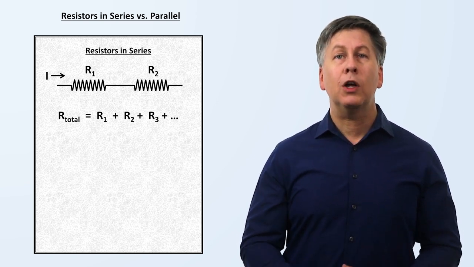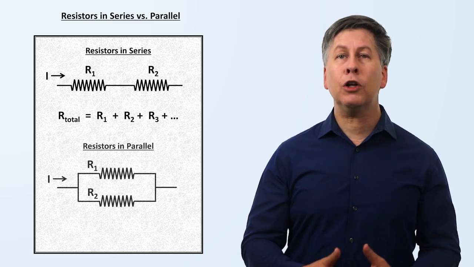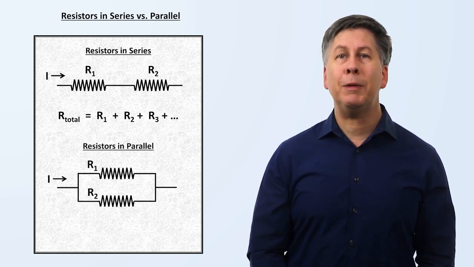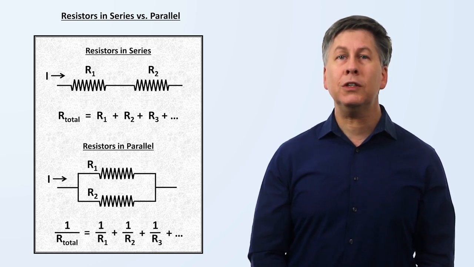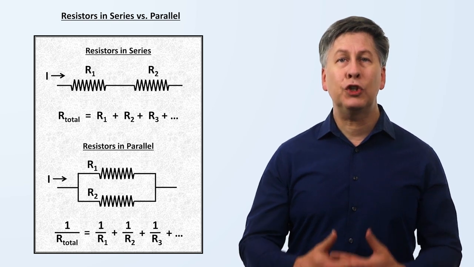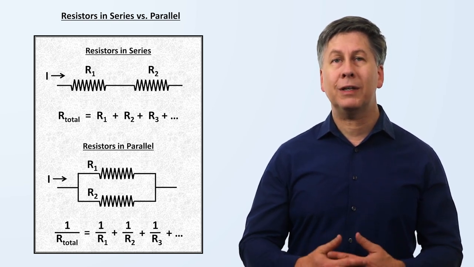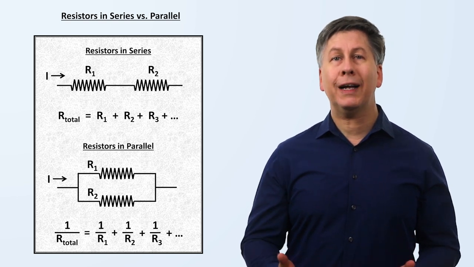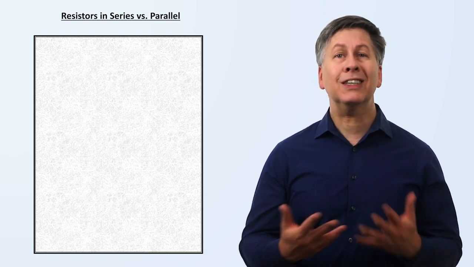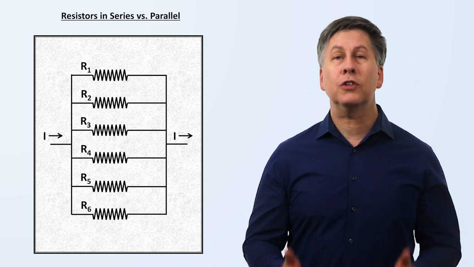Alternatively, resistors can be arranged in parallel branches. In this case, the total resistance can be calculated as follows. The reciprocal of the total resistance equals the reciprocal of the resistance from each individual resistor added up together. Both of these formulas apply whether a circuit has only two resistors, a dozen resistors, or thousands of resistors.